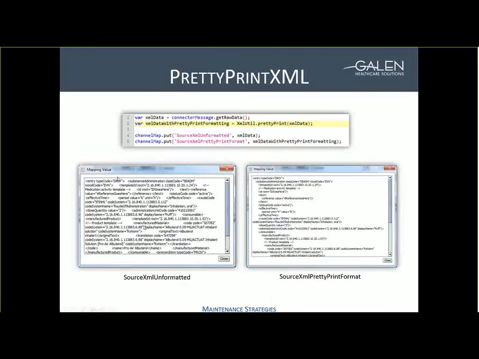And we might take this and copy and paste this into our favorite text editor and auto indent. Well, you can actually do that right in Mirth to get this output here. And all you need to do is use the built-in function, XmlUtil.prettyPrint. And this is built into Mirth. You don't have to worry about downloading anything. This is really the only line of code that you need. And then in this case, we store it in a variable in order for me to show off these two examples here.